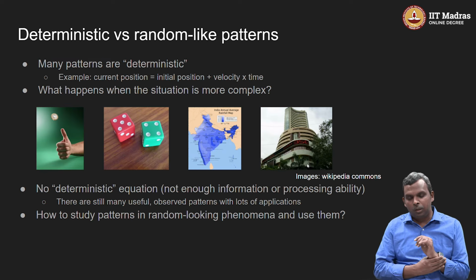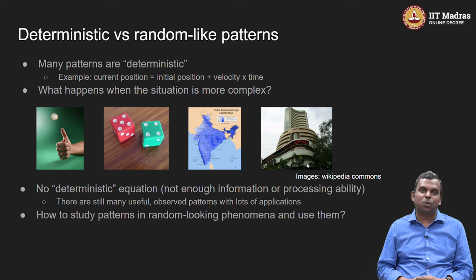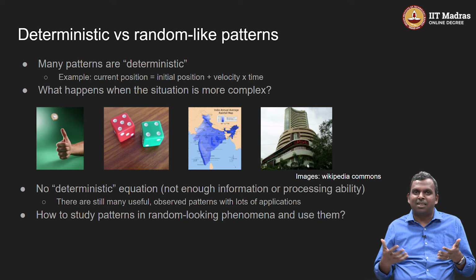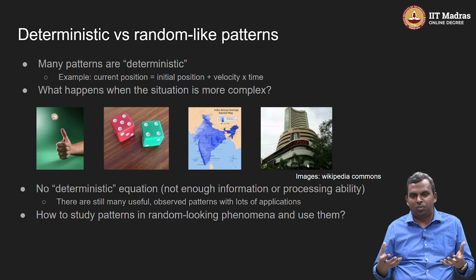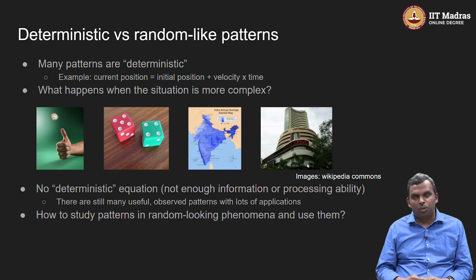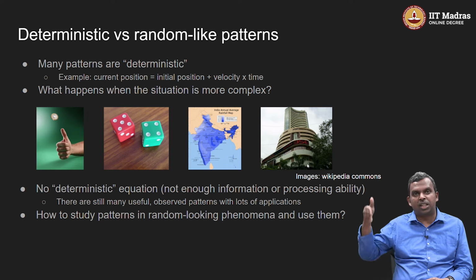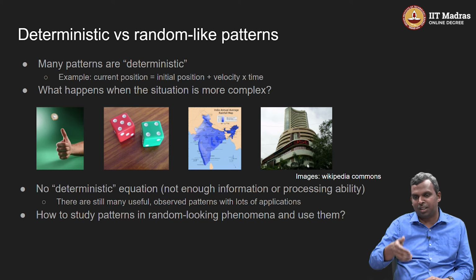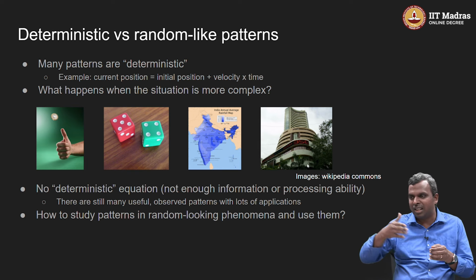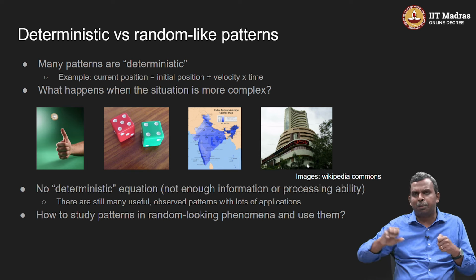So coming to our course in particular, this notion of statistical study, there are, one can say, two types of patterns that one can observe in the data that you may generate from various observations or experiments. One would be a deterministic pattern. For instance, you could think of the position of an object which is moving at a constant velocity. Then its current position is going to be the initial position plus velocity times time. So that's like a deterministic equation, right? You know the initial position, you know the velocity, you know at what time you want the current position. You plug it in, you get the answer. It's a very clear deterministic pattern which is explained with a very simple equation.